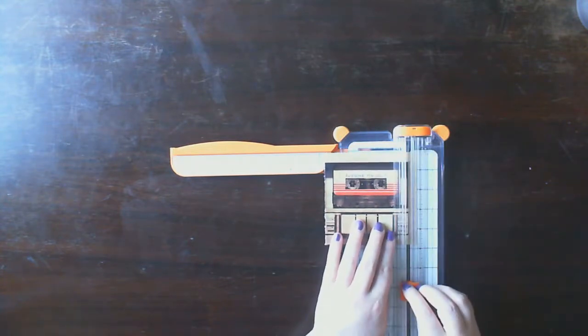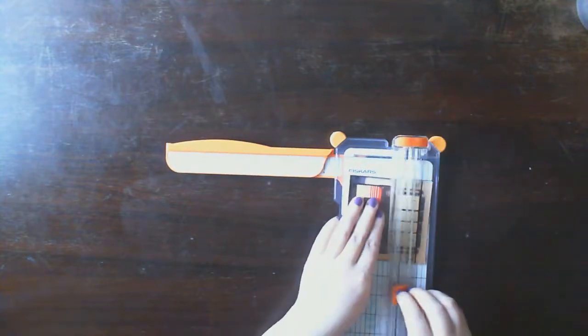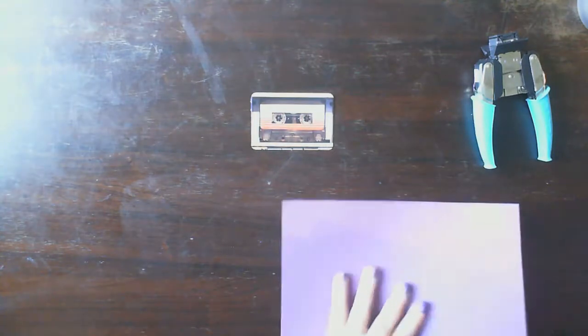So I want to have about this. I want to cut this out so it's got an equal border around the actual tape part of it. So just eyeball that. Yeah, that's about right. And then about the same here. And then about the same on the other side. There we go. And then I'm going to corner chomp. And I'm going to stick this one down definitely on purple, because there's not a lot of purple on the page. I'm not sure if this is 4. Is this 4? Yeah, that's 4. Okay, so it's by 4.